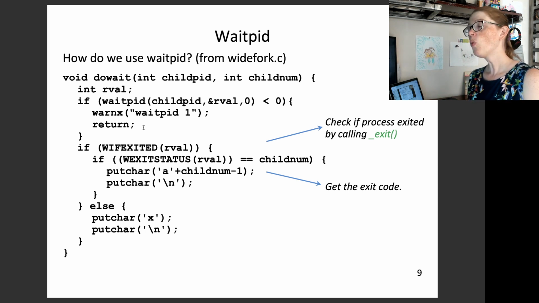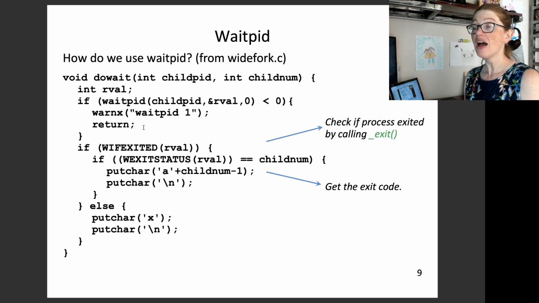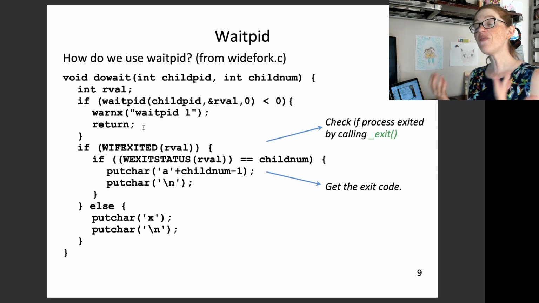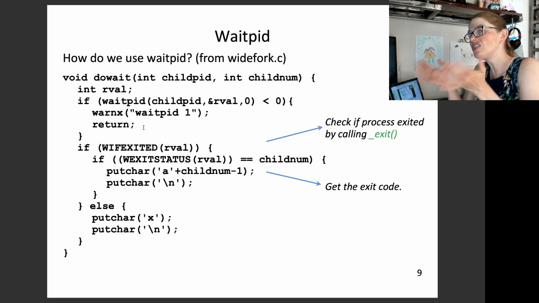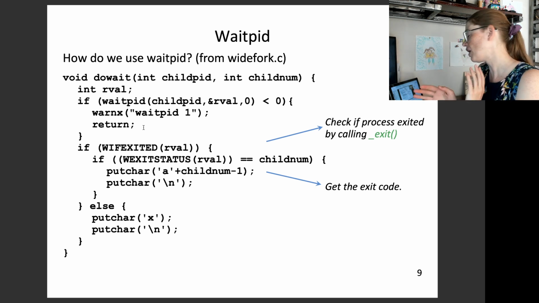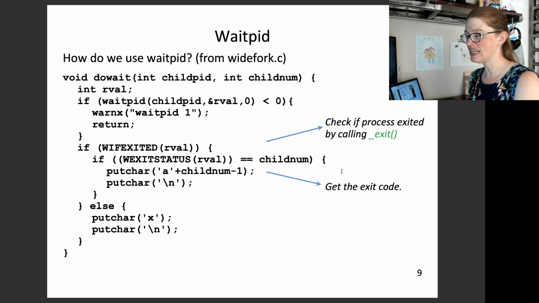Now, once you call wait PID on something, if that child process has already terminated, then you're simply going to grab its exit status and its exit code, and you're going to return that. If, however, the child process has not terminated, then you are going to need to sleep until the child process does terminate. Hence why you need to do this with exit, because they're going to need to go back and forth with each other a little bit here. So let's talk a bit more about wait PID.